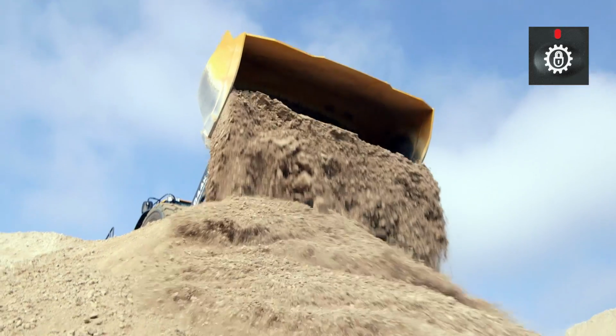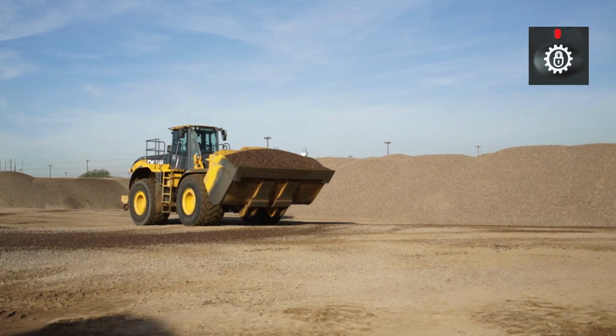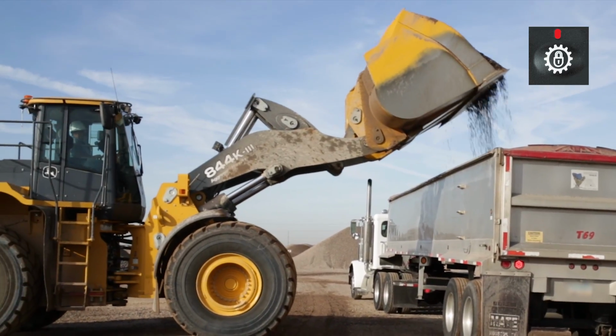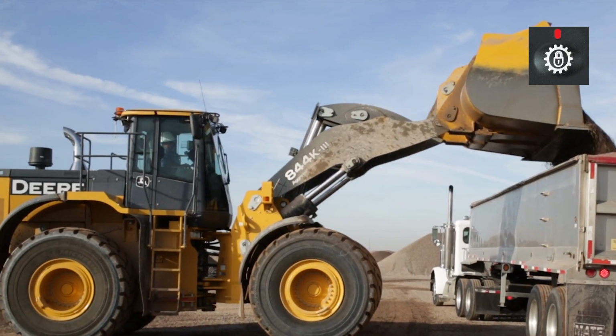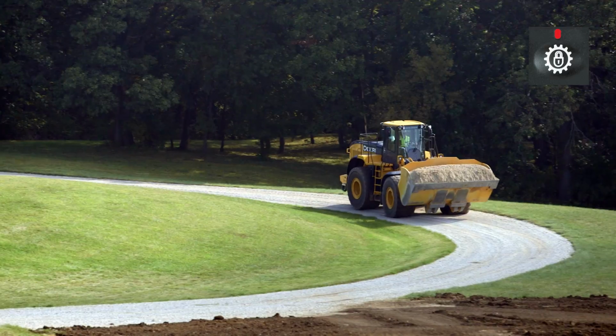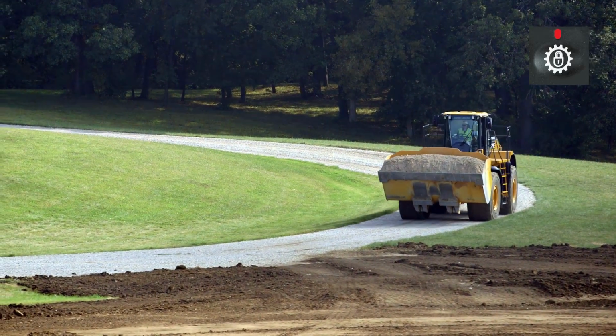On K3 models, the lock-up torque converter will be enabled in gears 3 through 5, regardless of the SSM switch setting. The switch controls lock-up torque converter in gear 2 only. When performing either load and carry or transport operations, it's recommended to always enable this feature.